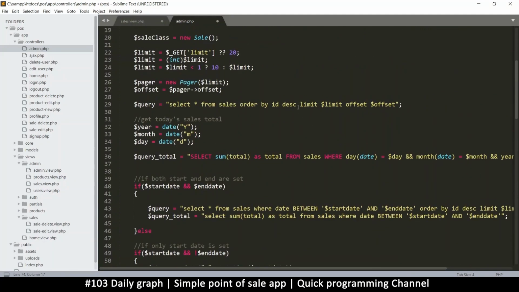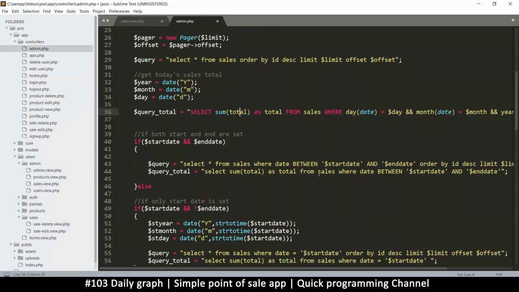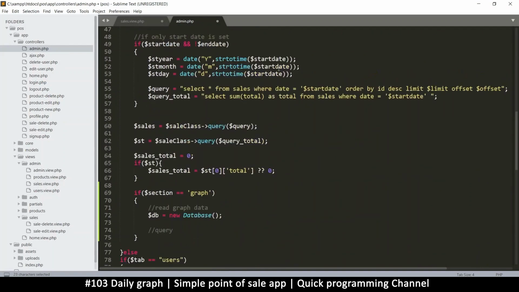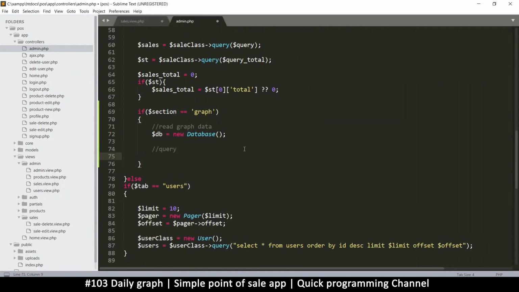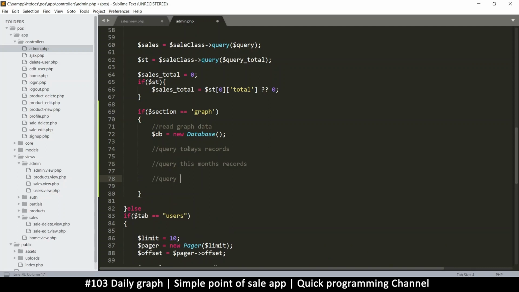Which is, where is that? This one. Query total. Select two from products. I'm trying to find the one that we used for today. I think it's this one, but this one just gets us the total. Anyway, let's create a new query. No harm in doing that. So query today's records. Then we're going to query this month's records, and then we're going to query this year's records.